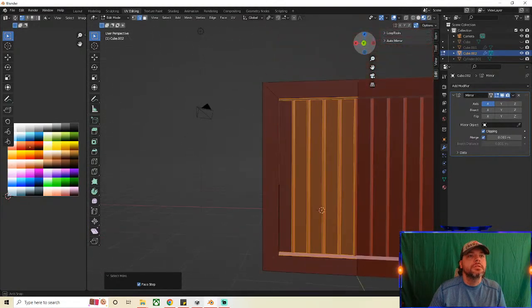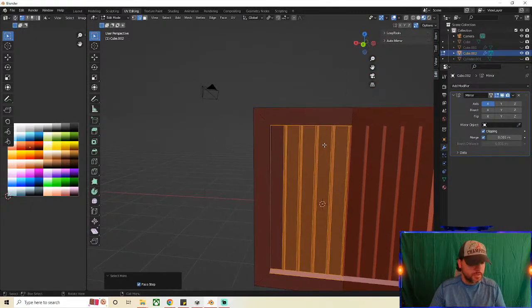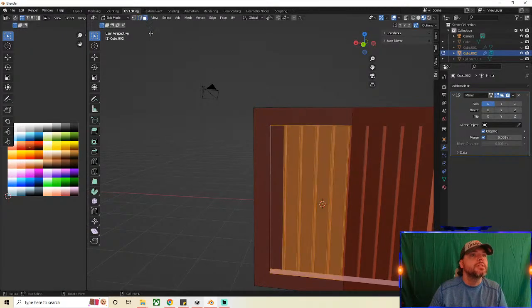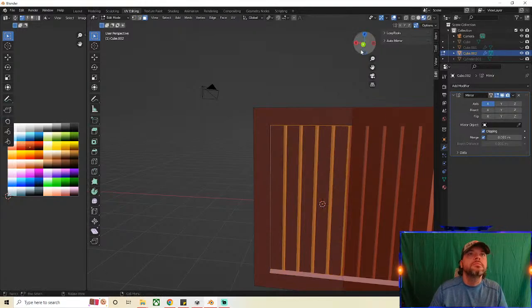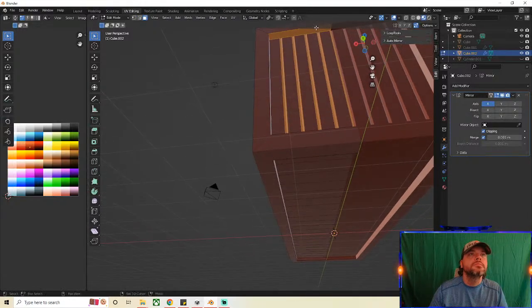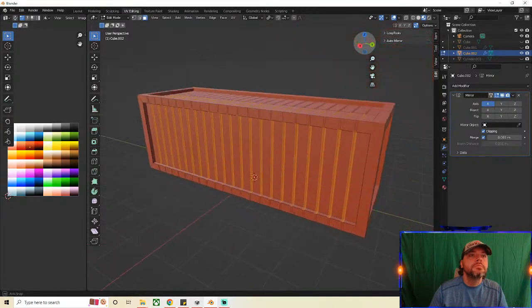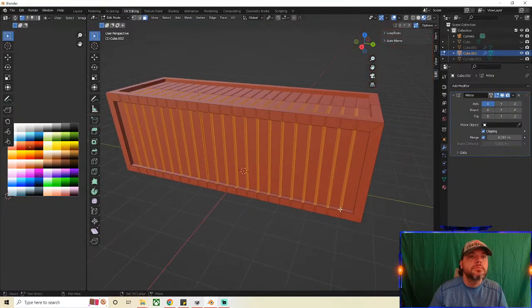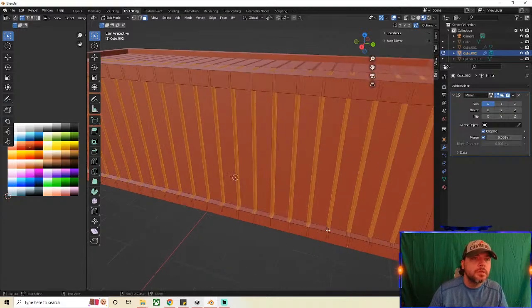That's okay. We can just shift click out of them. We go to face select mode. Okay, come on. Come on.